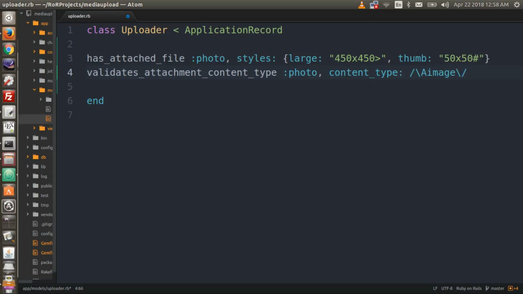After the forward slash type dot star backslash z forward slash.